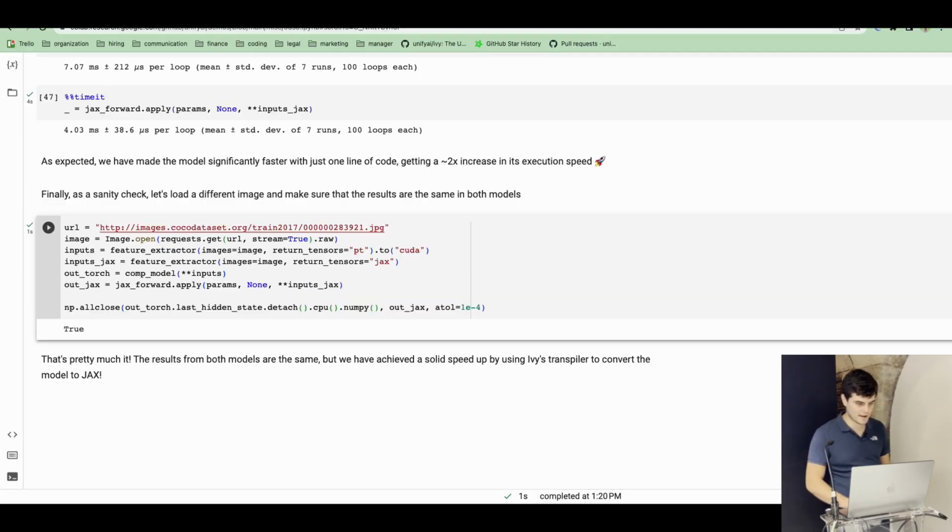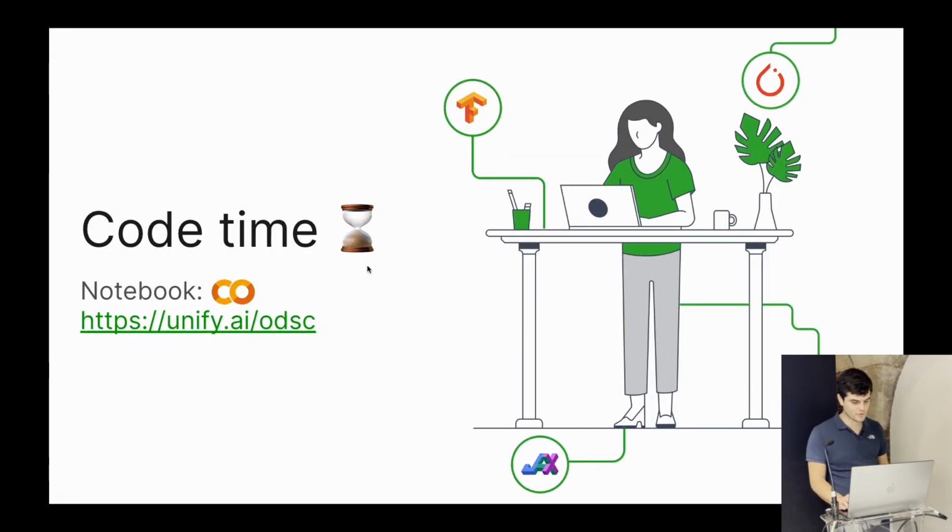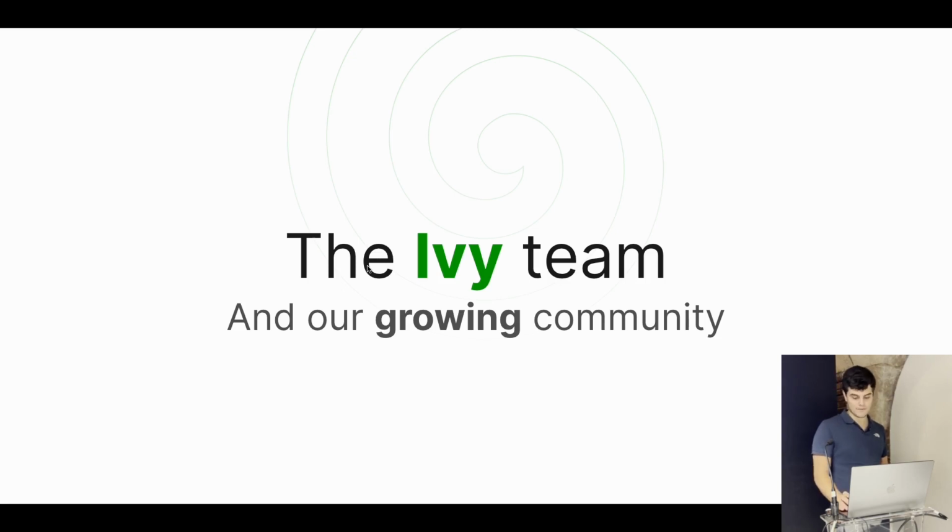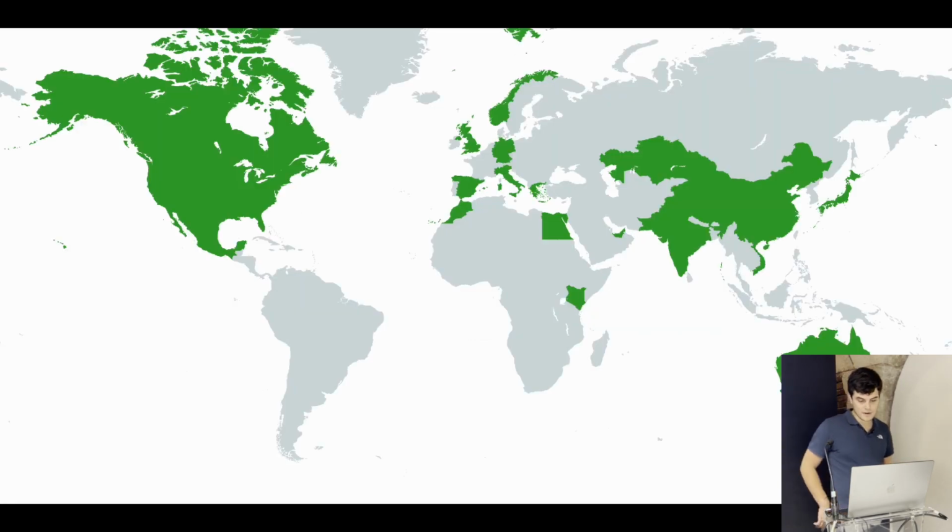So now quickly going back, just to wrap up. We've gone through the code. The very last point I'll leave everyone with is a bit about the team, as well as our roles and so on. Our team is really spread all over the world. We have people working in 18 different countries, so a fully international effort. We continue to bring great engineers on board all the time, so we have internships, full-time roles, etc. I would encourage anybody who's interested in getting involved in trying to unify AI to apply. You can find more by going to unify.ai, and if you scroll down, you'll find careers at the bottom, and you can find all our links for applying.